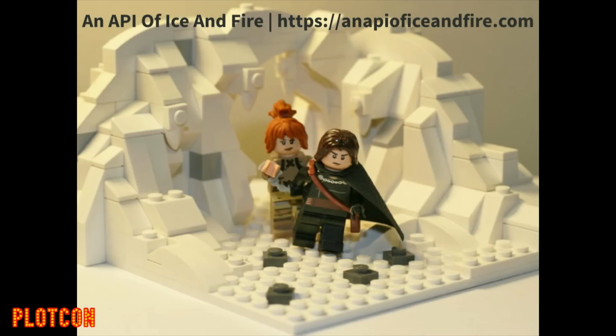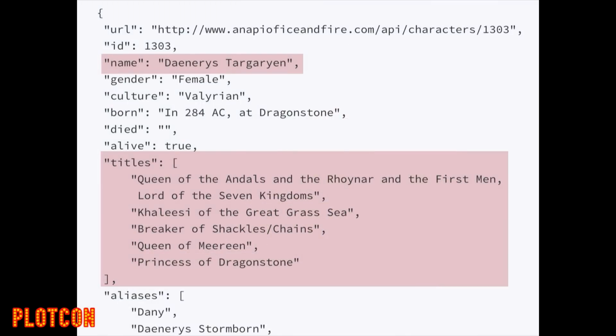So to get to some of these examples that I was talking about that won't kill you with boredom, I decided to look at this. There is an API of Ice and Fire. God bless these people. And so there's endpoints for characters, books, and houses from the Song of Ice and Fire. So you can hit these endpoints and get data on characters, an example. So here's what happens if I ask for the information from this API for Daenerys Targaryen, who, if you don't watch this or read this, is the mother of dragons. And so this is the kind of information you'll get back.